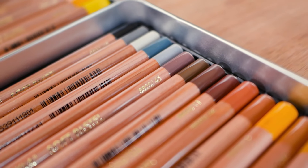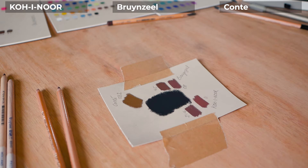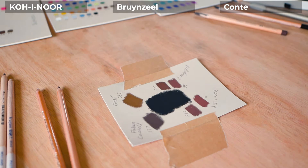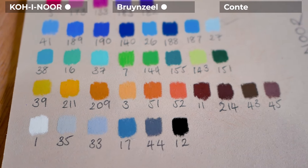Across the board, all three brands struggled when it came to the darker browns, because their darker browns had a bit of opacity to them — they had some white mixed in and this made them all a little bit milky, especially when contrasted next to a black. I really like my 177 from Faber-Castell for a dark brown, so I would suggest buying that single pencil if you invest in any of these sets. The lighter greys and beiges I was actually pleasantly surprised by — Koh-I-Noor and Bruynzeel in particular offered some beautiful colours I don't get in my Faber-Castell set, and I could definitely make use of them, particularly for blonde fur, so that was a great plus.